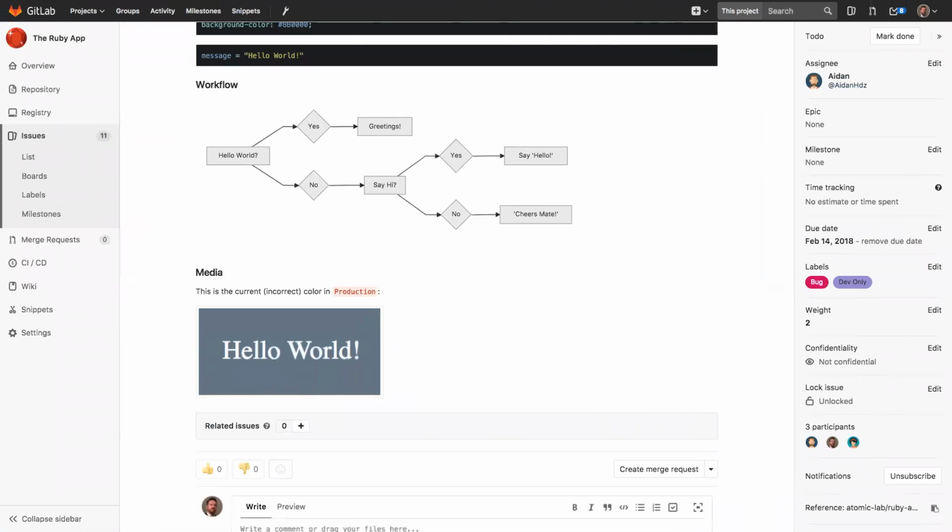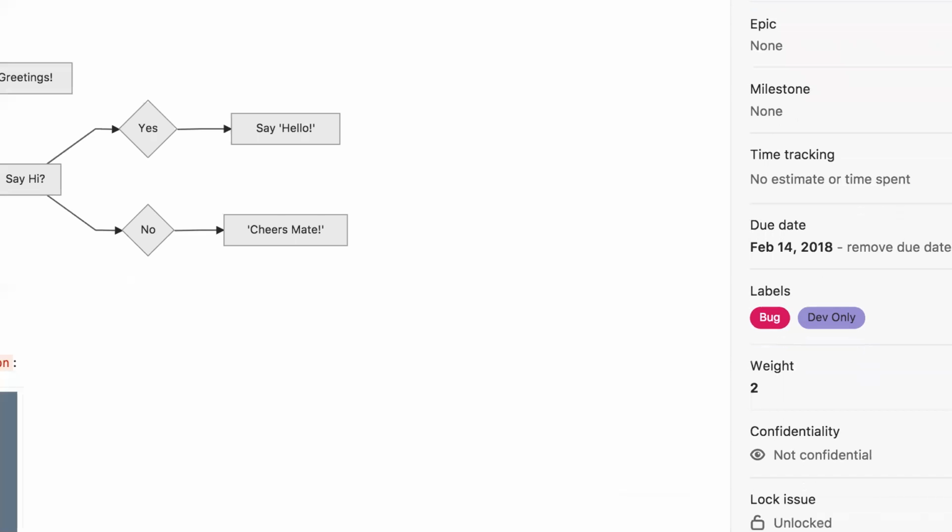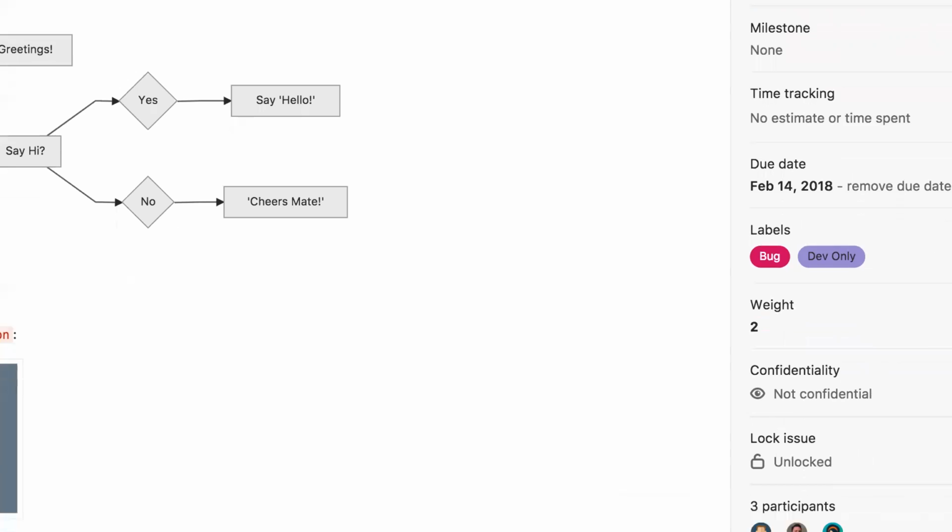He's going to be doing a level of time tracking to make sure that we have some numbers behind the effort that is being spent on this one item. Our due date is today. Let's make sure that we get through this as quickly as possible. And I'm tracking it in terms of the labels themselves. It's a bug, I think. It is dev only. Nothing else required from our customers right now.